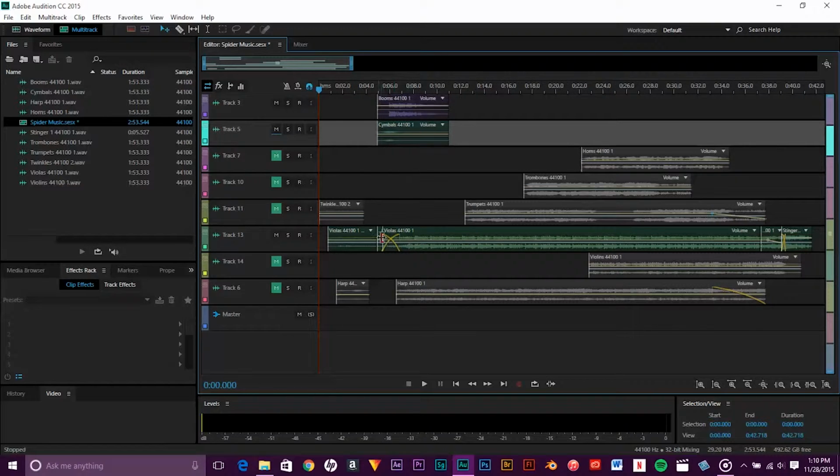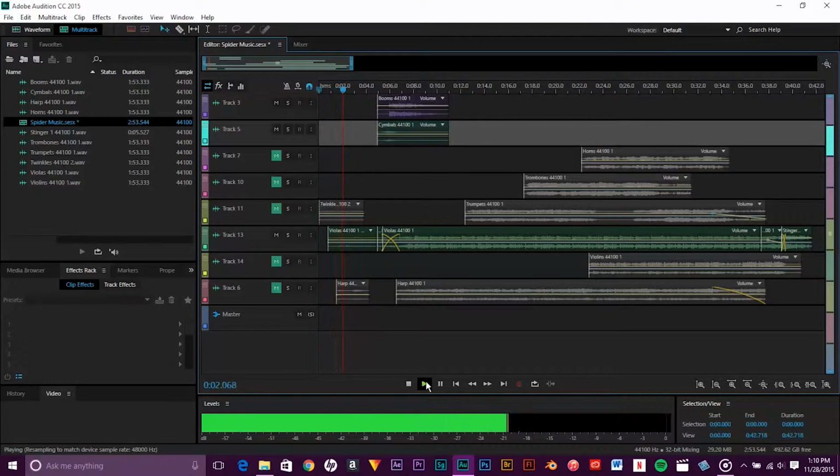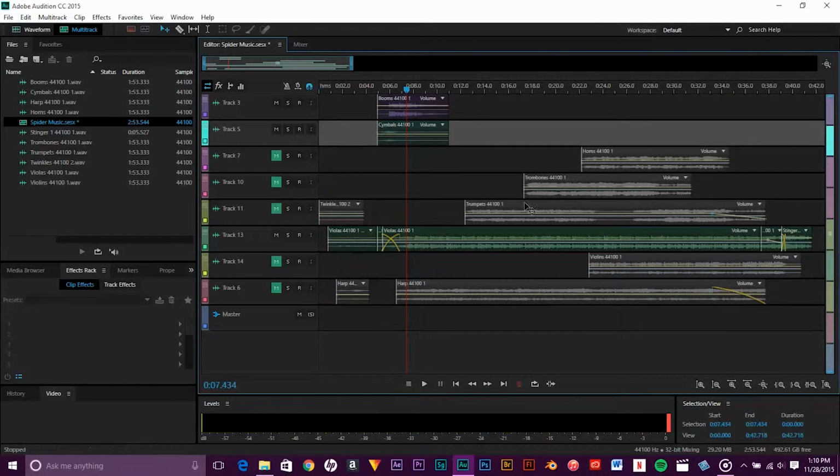So I'm going to play this part now with the cymbals and the boom, and you'll be able to hear the difference. Can't even hear that cut, which is really, really good. That is the whole purpose of those.